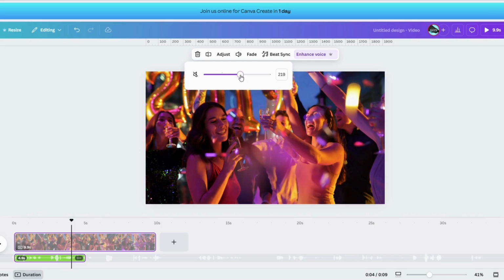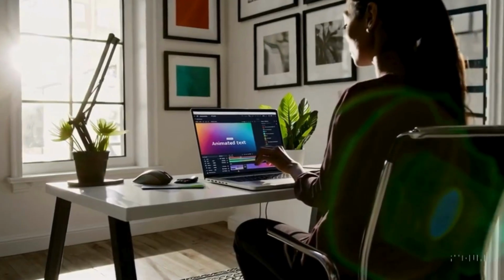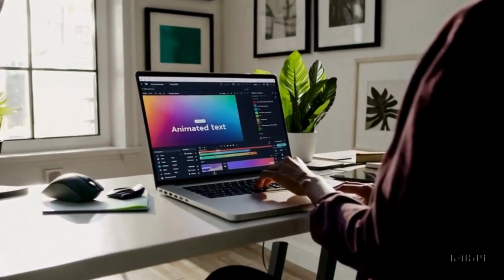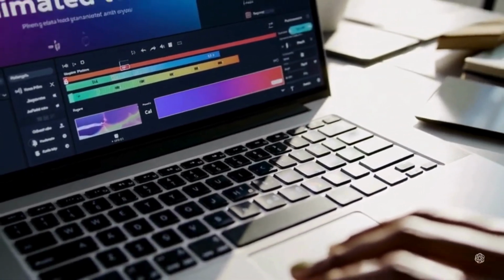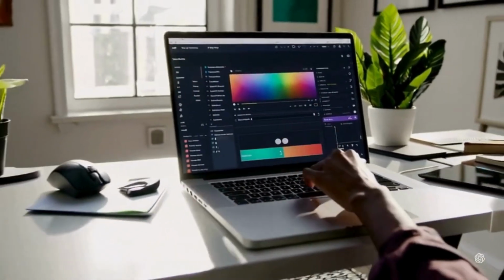So do you see the background noise that we had is all erased? The audio quality is better. You can go ahead and increase the volume of this audio file if you want it to be loud. That's a feature which was already available, but with enhanced voice you can make it of a premium quality. But as I said, this feature is only for pro users, but nevertheless a game changer.